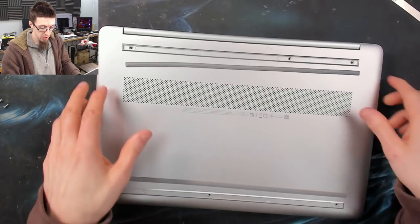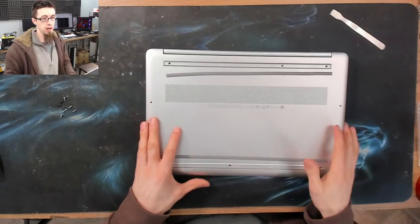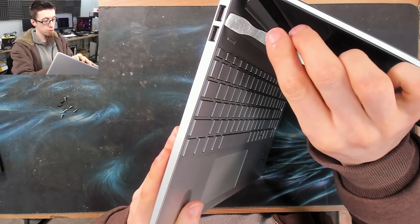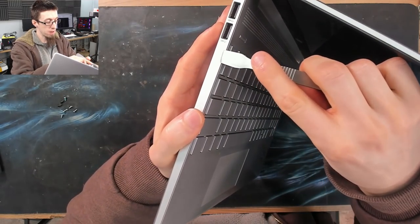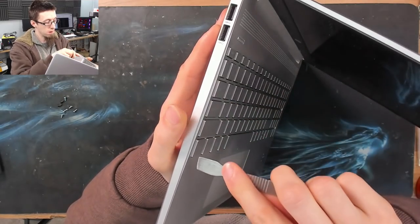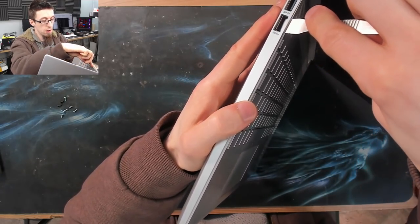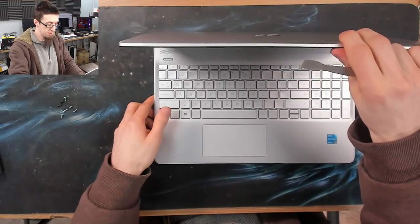Those are out, so this bottom panel is ready to come off. I need to do a little bit of prying, so I'm going to take the laptop up on its side. I'm going to dig in along the line between the top case and the bottom case and just pop that bottom case off. I'm going to go very carefully — just the slightest little pry is all we need. I'll go all the way around the laptop doing that just to loosen it off.